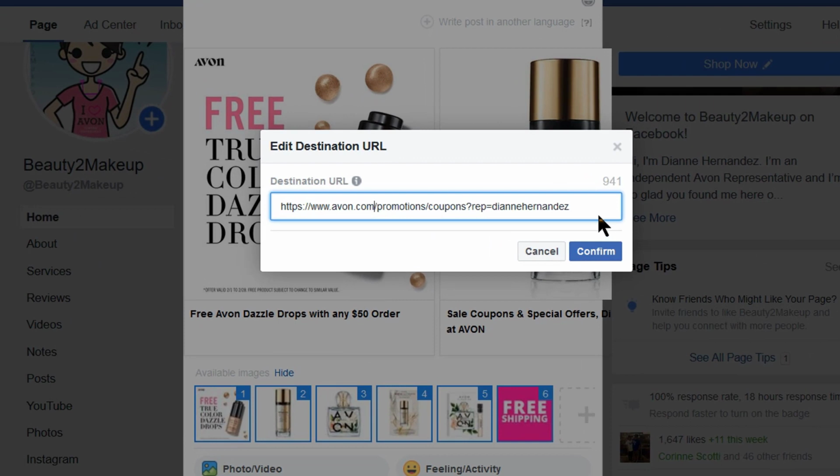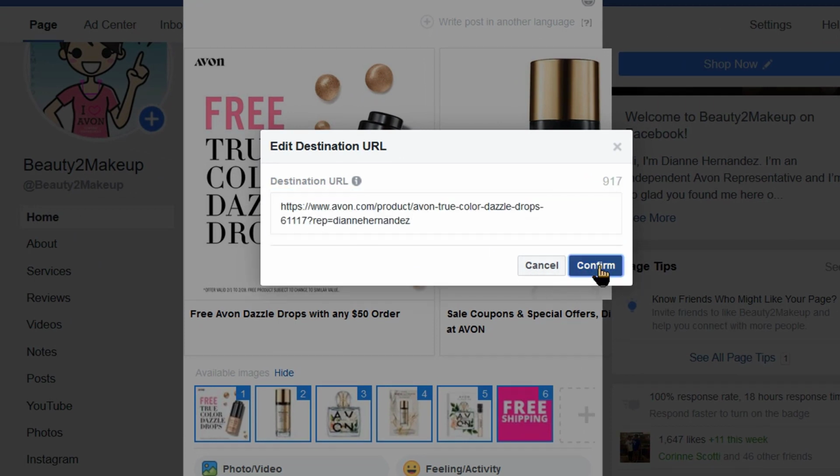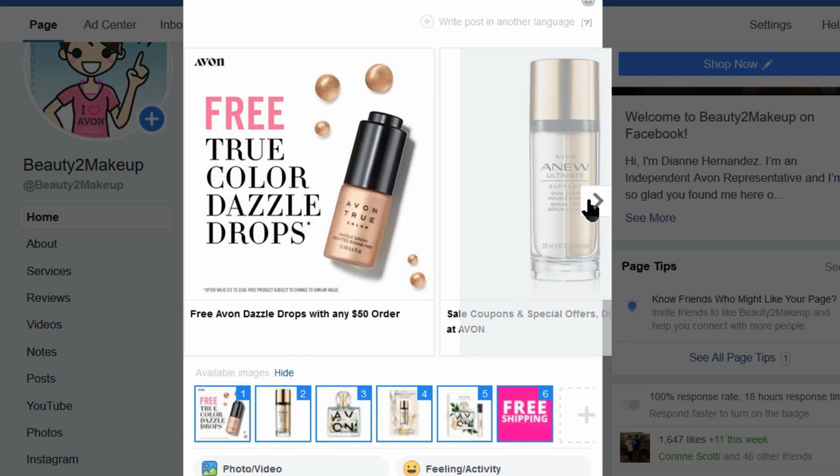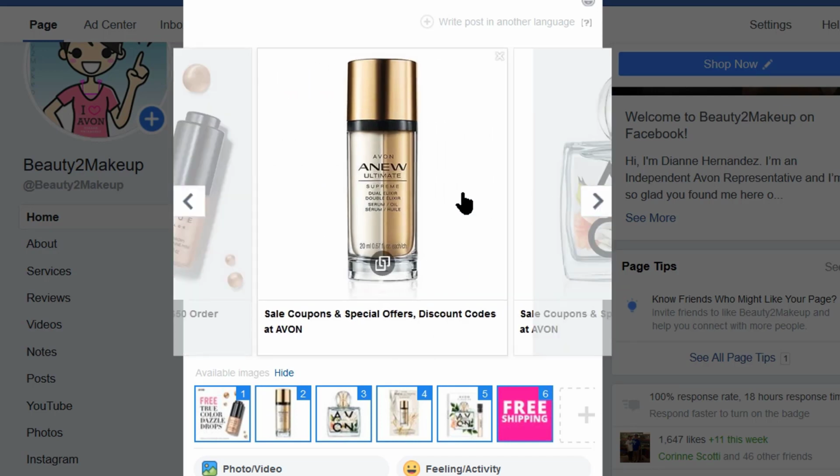So now I'm going to go ahead and take out this generic one and put this one and confirm. Okay, the next one that we're going to do is the pre-launch of your elixir. So let's go ahead and customize this.